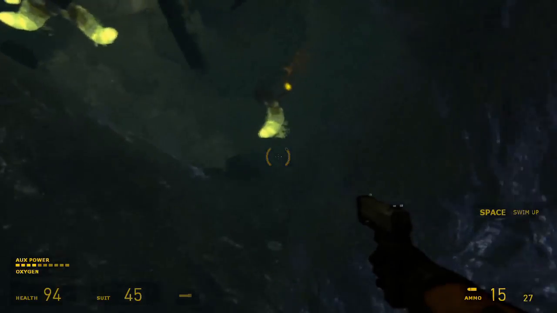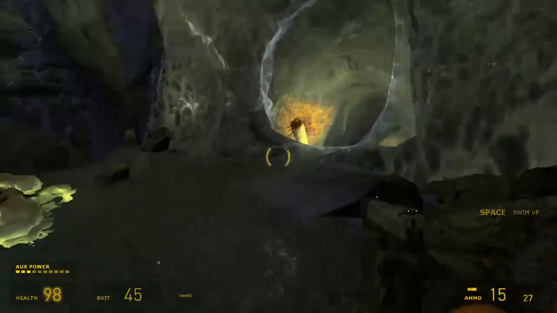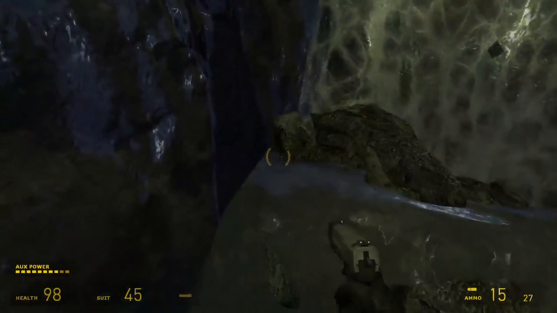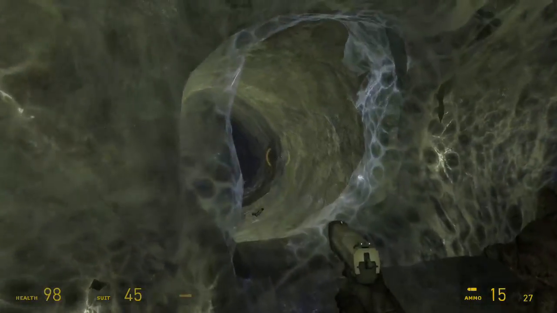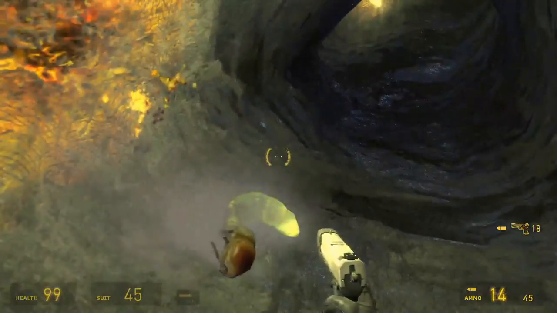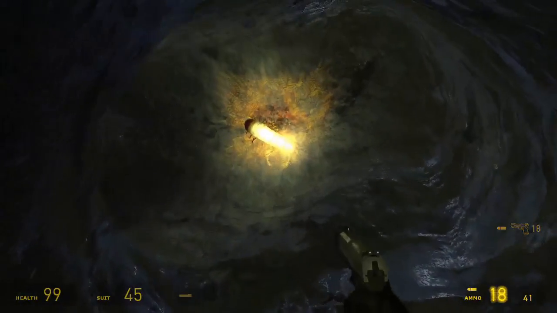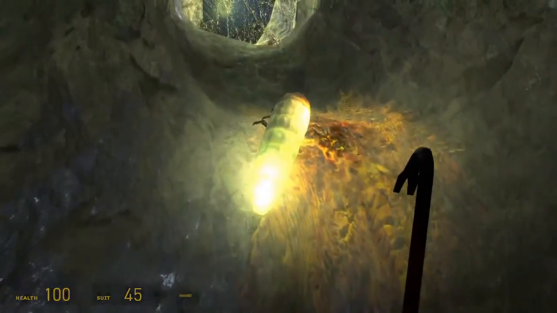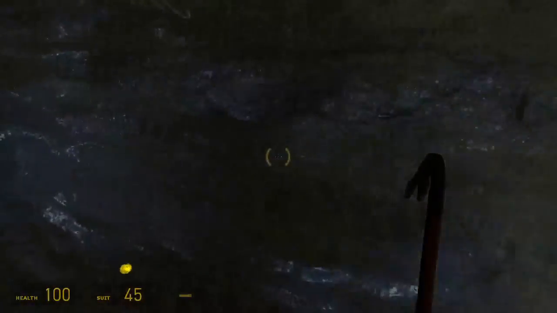Wow, I just kind of sank like a stone there. And as a bonus, they drop little healing tablets. Come on. There we go. Just so much as touching them, or stepping on them rather, does kill them. I should actually be using my crowbar. So, instances like this, you just kind of step on them and they're dead.